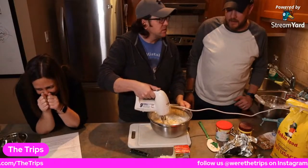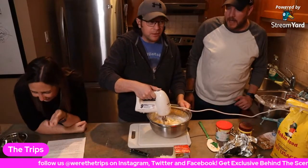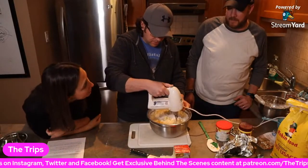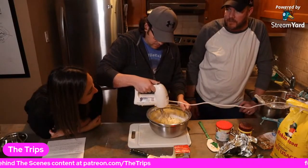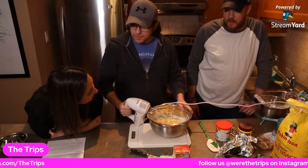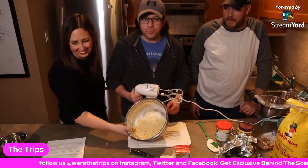How do we melt this? Should we put it in the microwave and melt it? Okay. Well, now we can. Right now, it's full of... What is this going to do? The bananas will help. The bananas are liquid. Yeah, we'll try and see. I think the butter was too hard. It was out of the fridge. It wasn't soft. Do you think we should start over? Should we start over with soft butter? Because, guys, it's not supposed to be like, it's all crumbles. It's bread crumbles for cake.